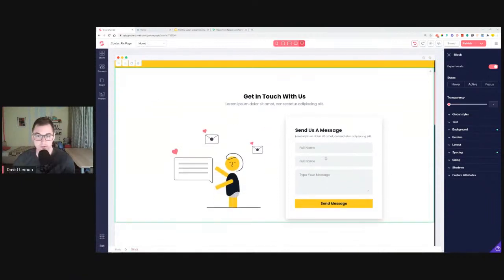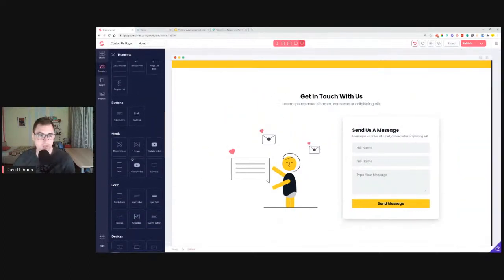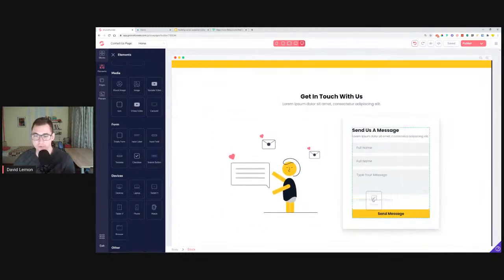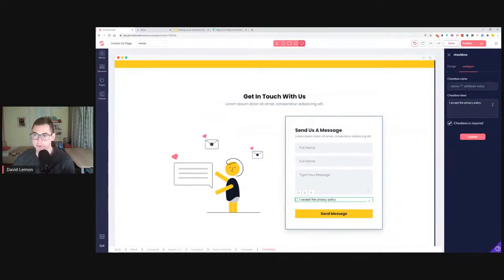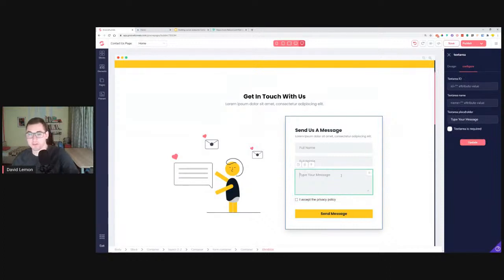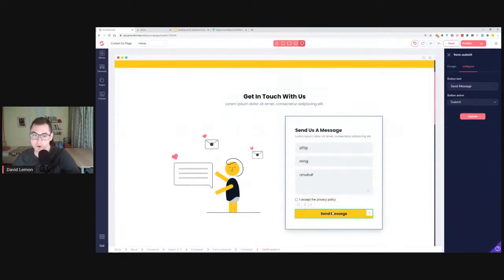It is very simple, Carol. So let's just say that this is our form and I want to add on a check mark over here. You go to elements, you scroll down to the form, and here is a checkbox. You pull that in here, and then it already has, I accept the privacy policy. You can choose if the checkbox is required. You can add on a name of it, and then you can just add on a name attribute. You actually don't have to connect this to anything. If you just set it up, the checkbox is required and update, if they fill out the form, they cannot continue without the actual checkbox being clicked on. So if they do click on it, then they accepted the privacy policy.